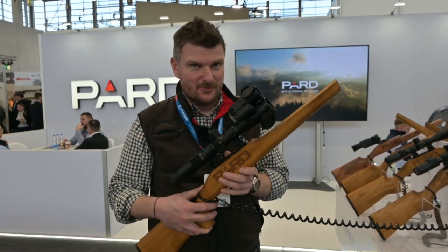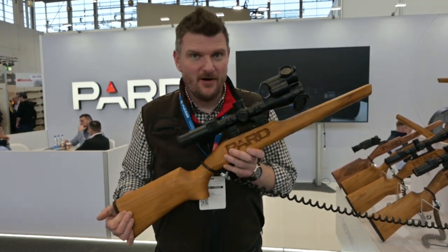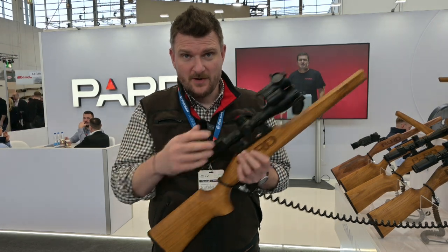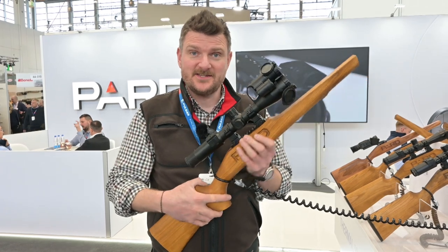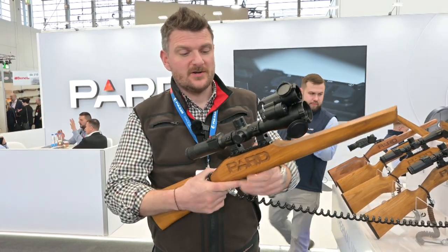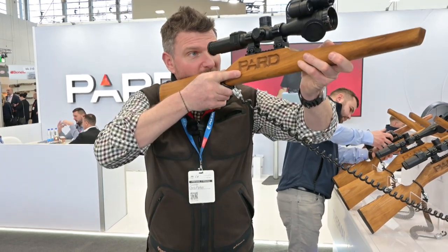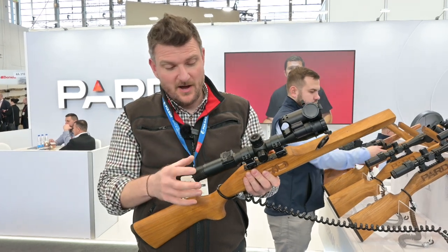This is one of the most interesting products at the show — the PARD TD5 dual spectra thermal and night vision rifle scope. We've got a rangefinder, night vision on top, thermal to the tube. It's got 100mm of eye relief because the architecture is very similar to the DS3550 and DS3570, which I adore because of the easy user functionality and 100mm of eye relief without being compromised in any way, shape or form with a rubber eye bell on it.